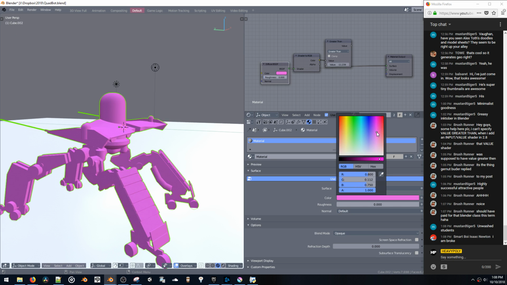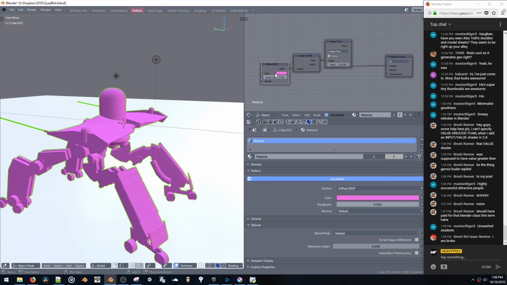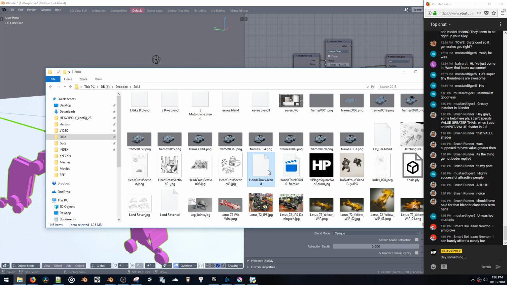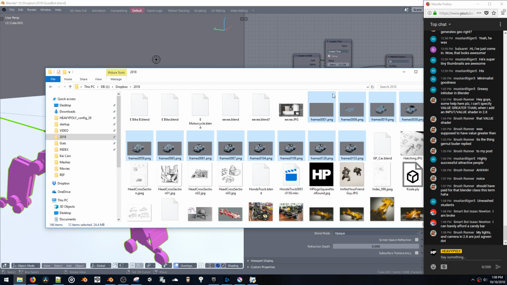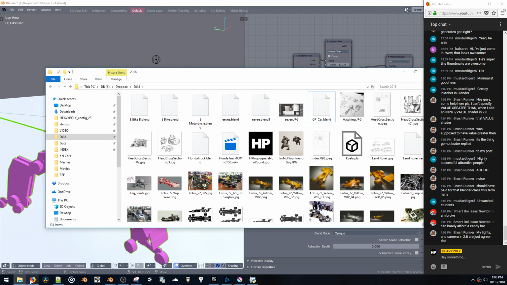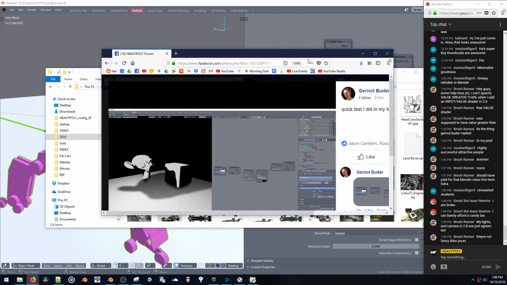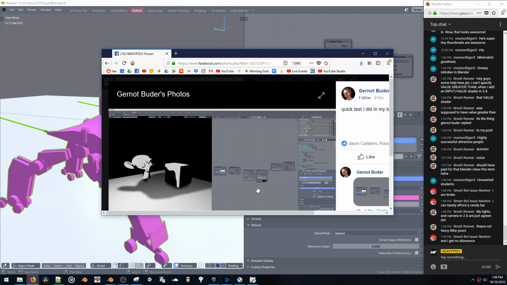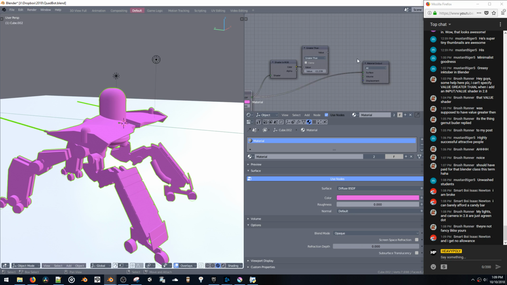Let's see here. So what did he do? Oh, here's our frames. What did Mr. Gernot do? Oh, he used it as a mix. Okay, he used it as a mix to control an emission.